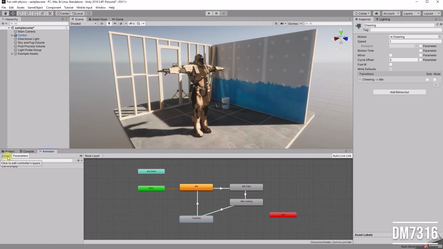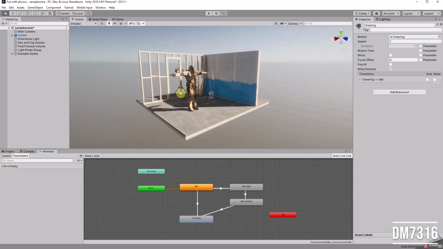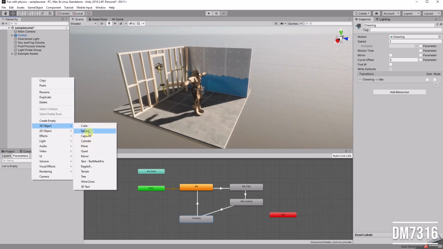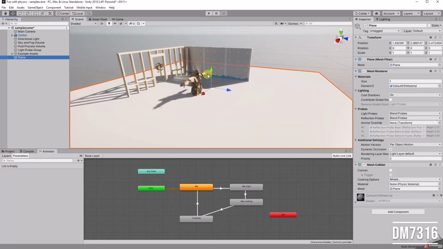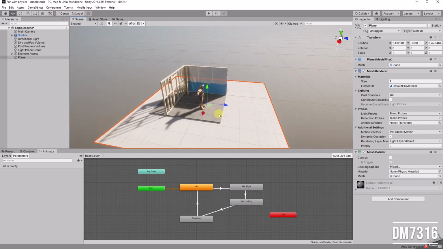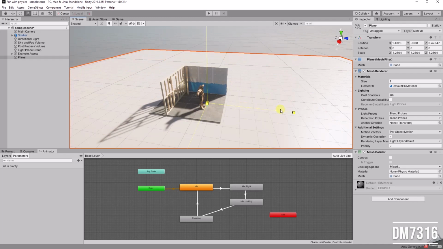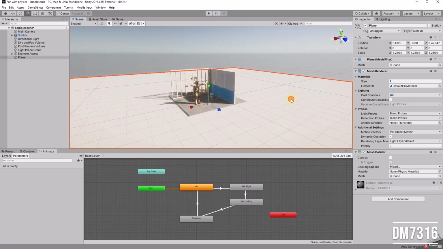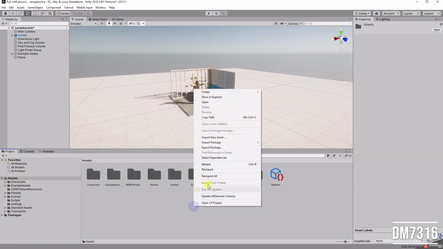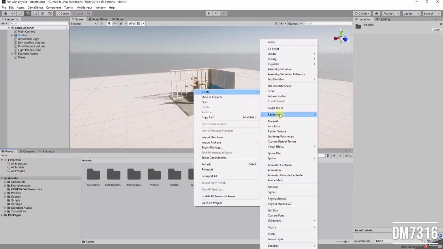But now what we can do, of course, is use a trigger. So to use a trigger, first I will create this trigger. First I will create a plane, because later I will have my FPS, so I need to work on this surface. So perhaps I will change the shader because it's a little bit bright.